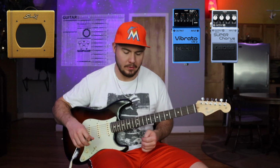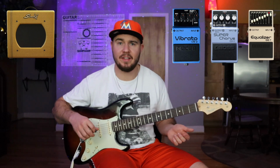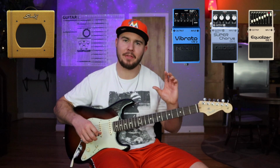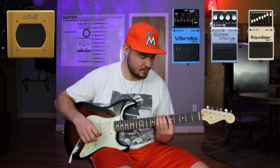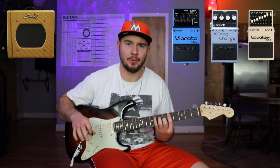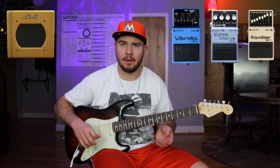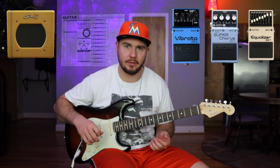The last one I'm going to use is like a clean pedal, but I'm just going to use it to take the bass out because it's a little bit too deep. It's a very thin tone if you listen, and that's going to sound like this. Right, so I just remove the low end, the low frequencies right there. And those are going to be my three main pedals I'm going to use to play the cover and to play most of these Marlin's Dreaming songs.